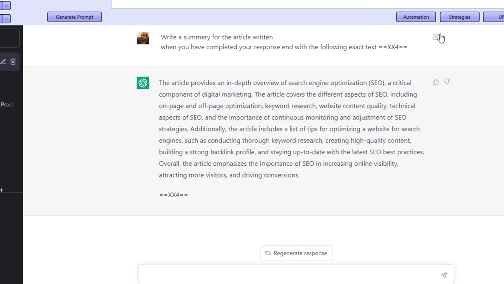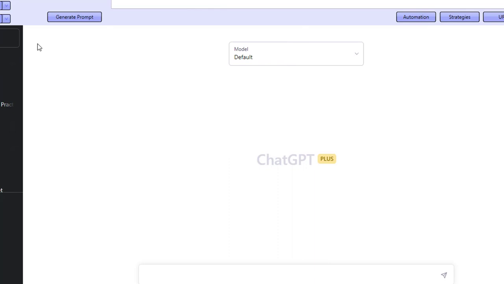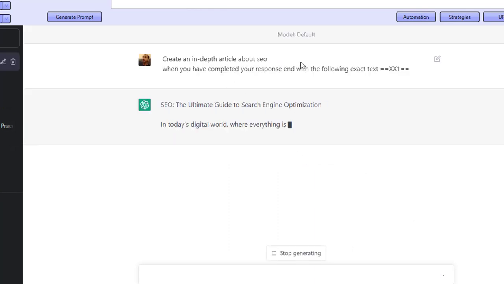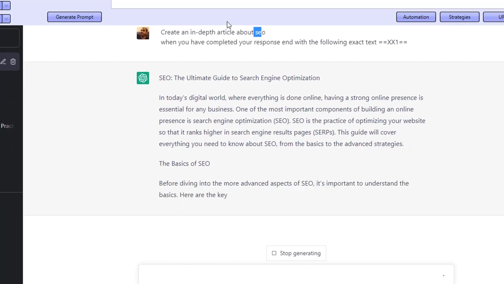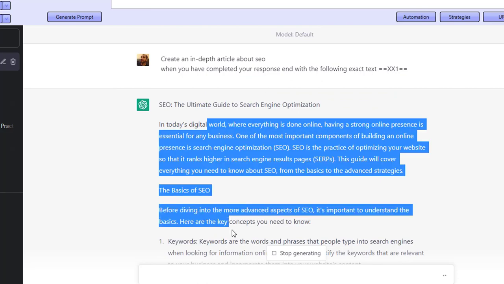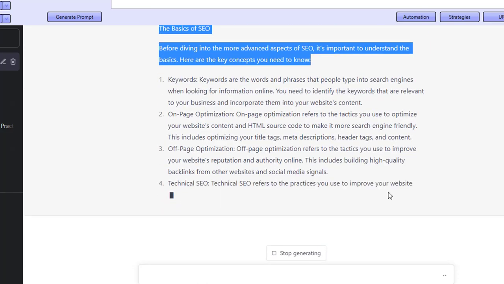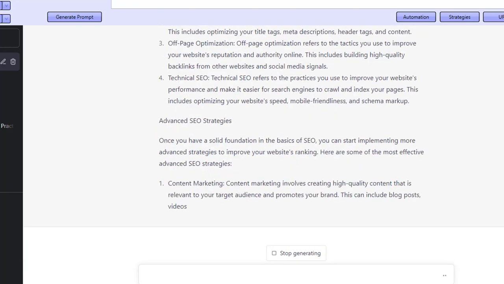And what we can do is we can actually go back over and run this automation again. In fact, we'll leave everything the same. I'll click on start. And this is going to go ahead and run the automation. But this time we've only told it our keyword once. And we're using the same chat session to tell it, you know what, you've already written us an article. Now go ahead and add some FAQs. Now go ahead and add some tips. Okay, we'll come back to this in a moment to see how it turns out.